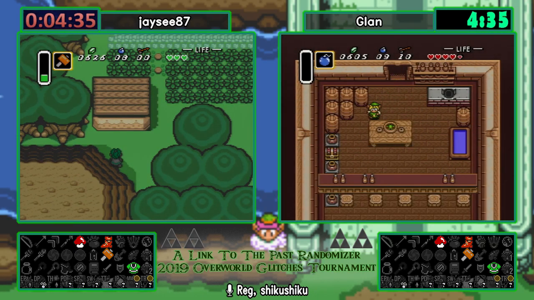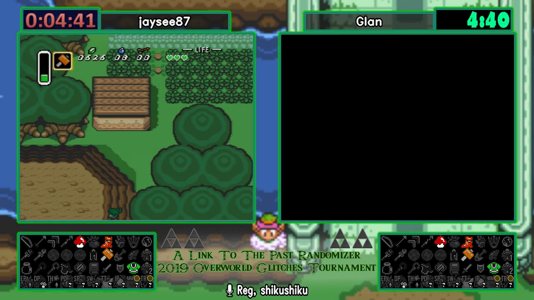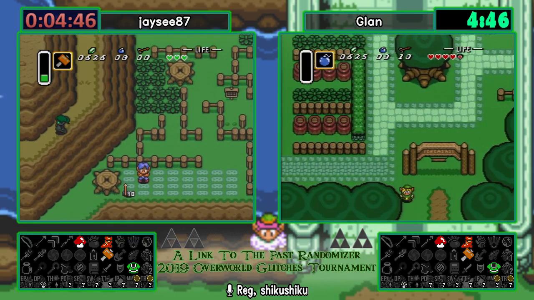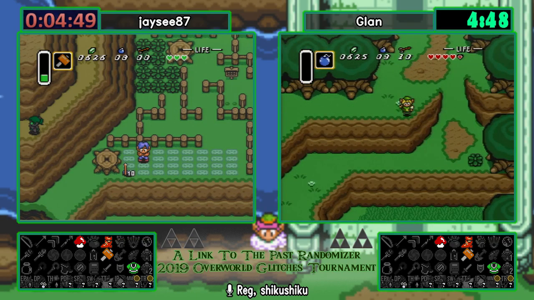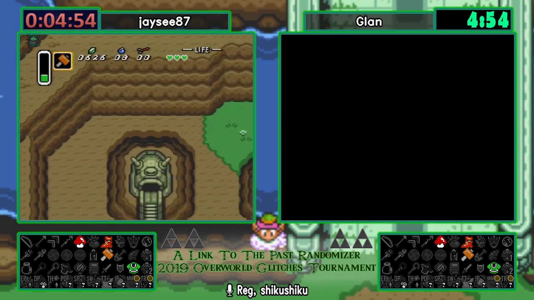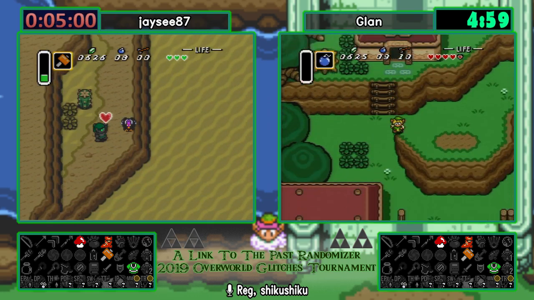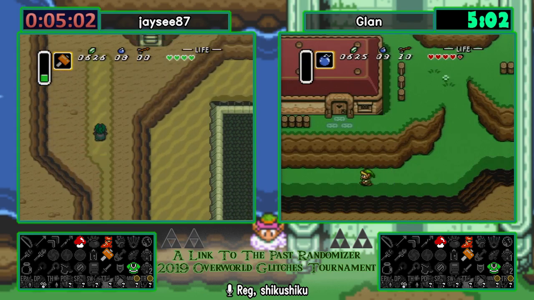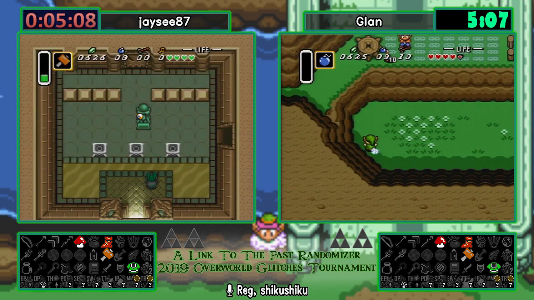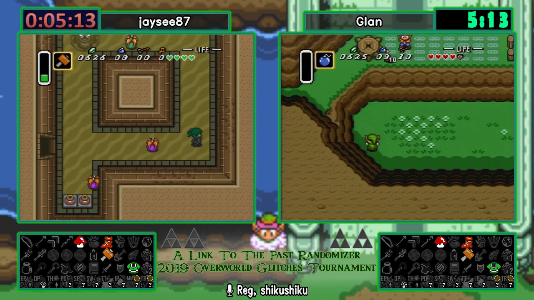JC's clipping, is this to the maze game? Yeah, straight from Kakariko. Nothing interesting on the maze. And it's right down to the desert. That's a nice start. That's an interesting way to get there. Never seen that one before, I don't think. Although we did see that the maze game was trash when he was running by it, and we see it again on Glan's screen there.